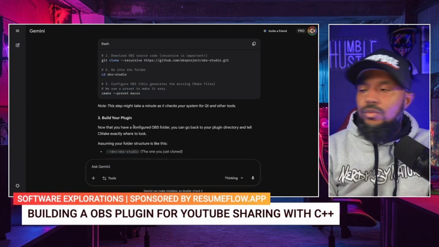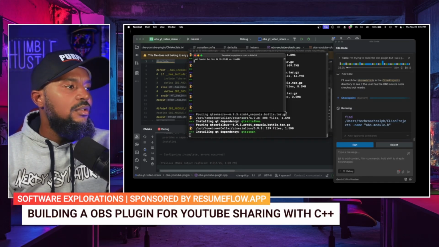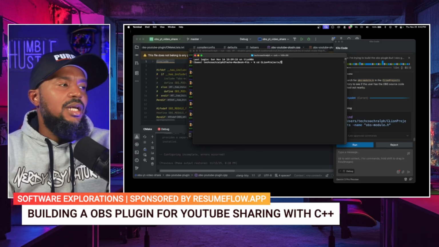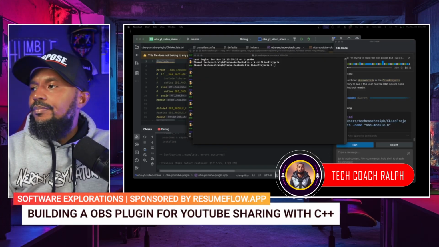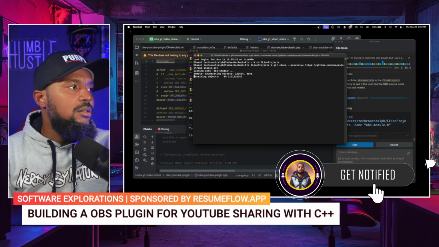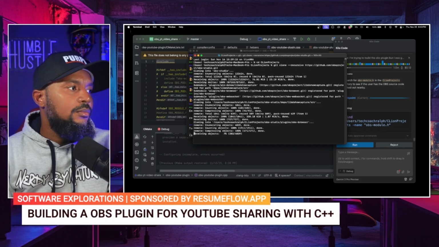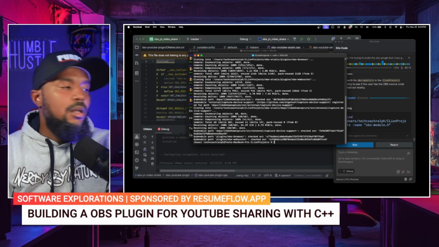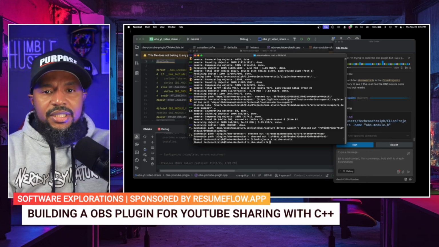All right, so here's what we're going to do. While this is installing stuff, we are going to go into Cion projects, and I'm going to copy the command to clone the OBS Studio project. Hopefully it's not super big. Let's see. Cloning. All right, so it is cloned. And now we're going to cd OBS Studio. All right, so we're inside the OBS Studio folder.